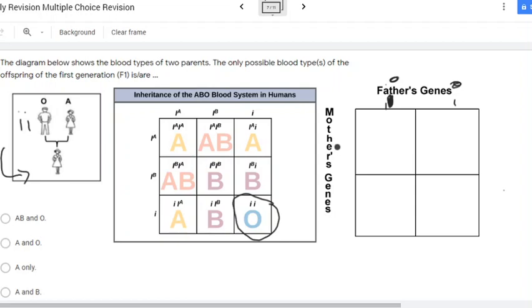Mommy is then A. She's blood group A, but we don't write it like this. We actually write it as follows, so let me erase that. Mommy would then be a capital I, and there we have a superscript A. And she can possibly be either for the second gene, because she has one dominant at least. So for the second one, she can be small letter i, or she can be capital I, superscript capital A.